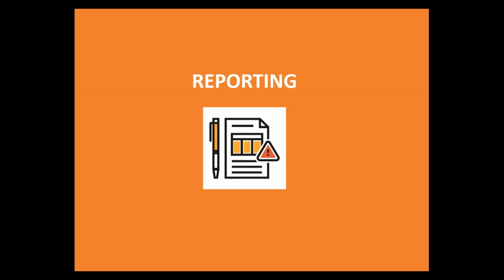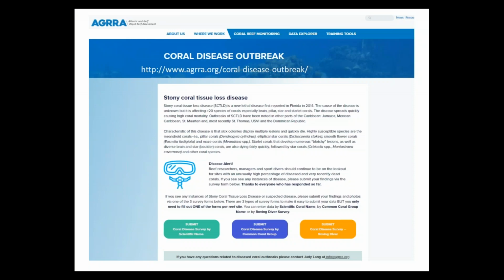Now, once you've observed coral reef disease and stony coral tissue loss disease, or what you think suspiciously looks like stony coral tissue loss disease on your reefs, where do you report that? You can definitely send information, photos, and a description of what you've seen to any of us on the Caribbean Cooperation Team, but we also are directing people towards this great new database that AGRA has developed.